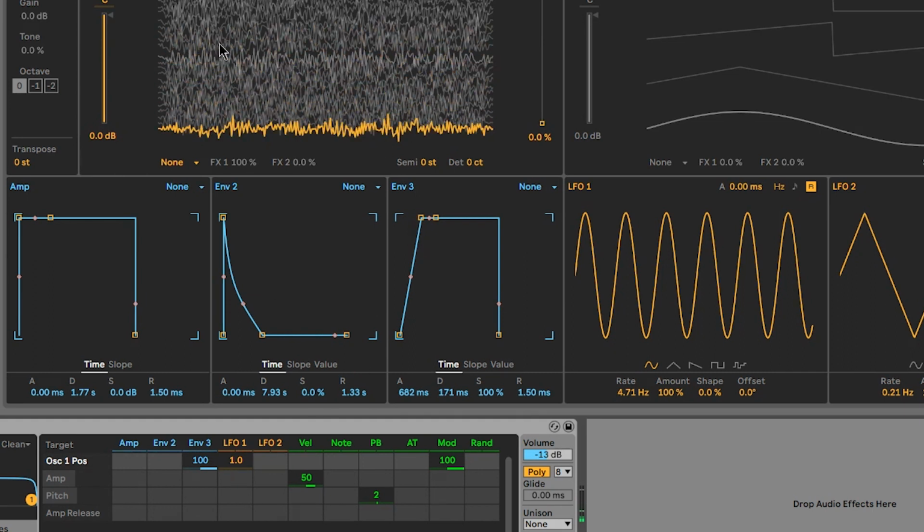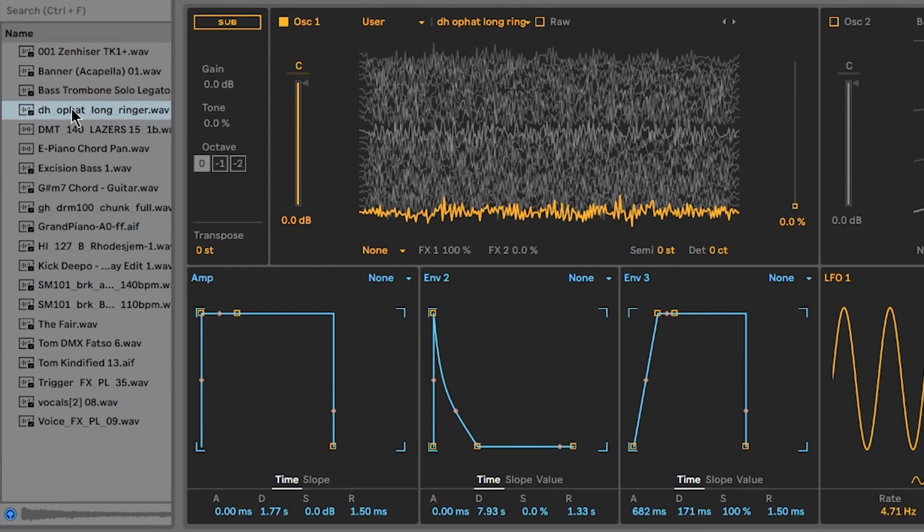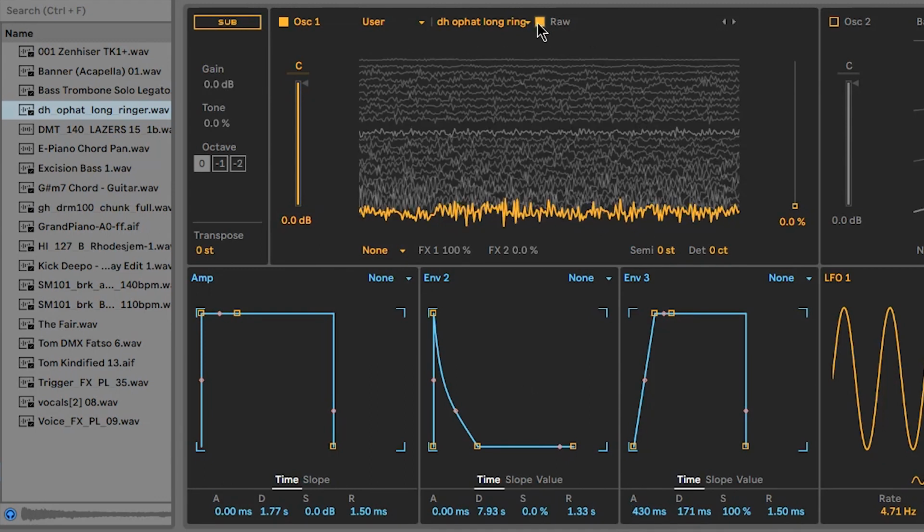And now let's try to play through the sample at the original rate. So this is going at da da, so kind of short. So let's speed this up a little bit. Yeah, something like that. When you are playing back your samples at the same rate, it's almost like using the sampler, and somehow it just becomes a little bit more pitched because of the smoothing. If we play the original sample like this with the raw enabled, check it out.